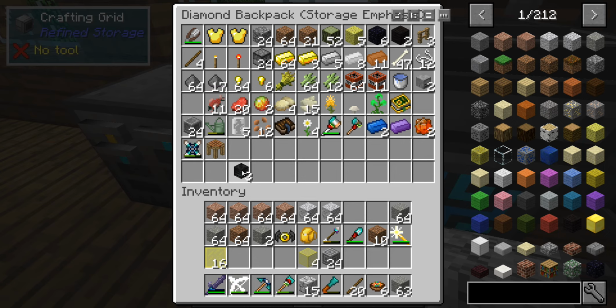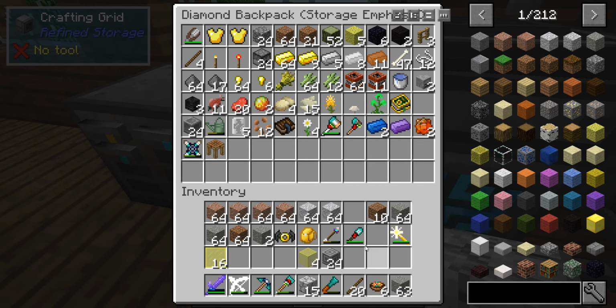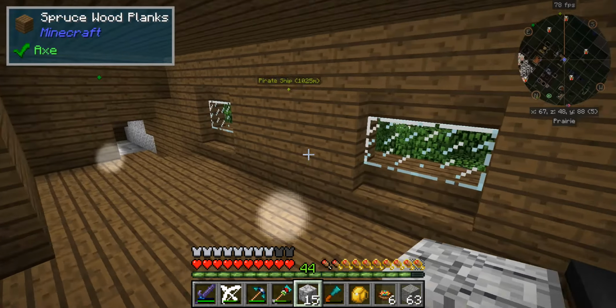Oh, I finally got 3 wither skulls. I need another star for something I want to do. So we might fight a wither. That's something to think about. This is my original diamond backpack. I had to make a second one for mining, so I'll show you about that too. This one has different traits on it.